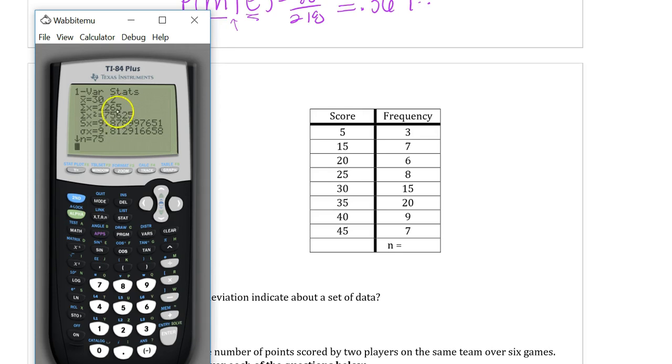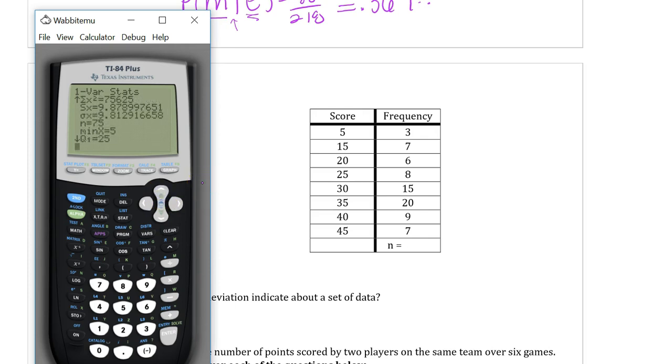Anyway. The first number here, the X bar, that's the mean of your data. So that's 30.2. The median, actually says it right down here if you scroll down, is 30. So that's the middle of your data set. The mode, I think it tells you at the top. No, maybe it's lower. Oh wait, it doesn't tell you this in the calculator. What am I thinking? The mode is over here.